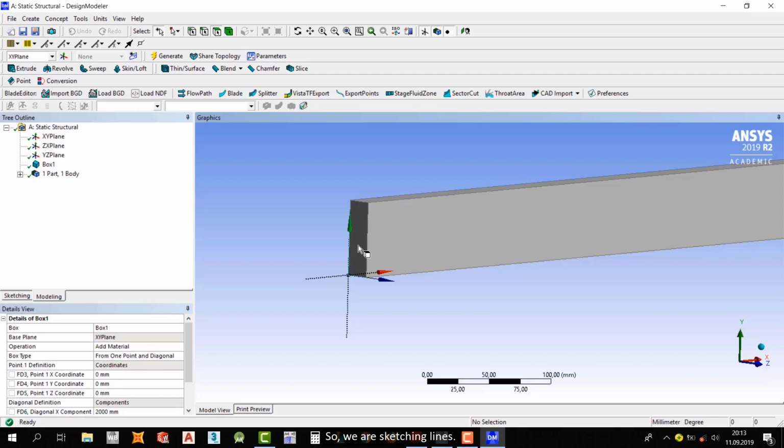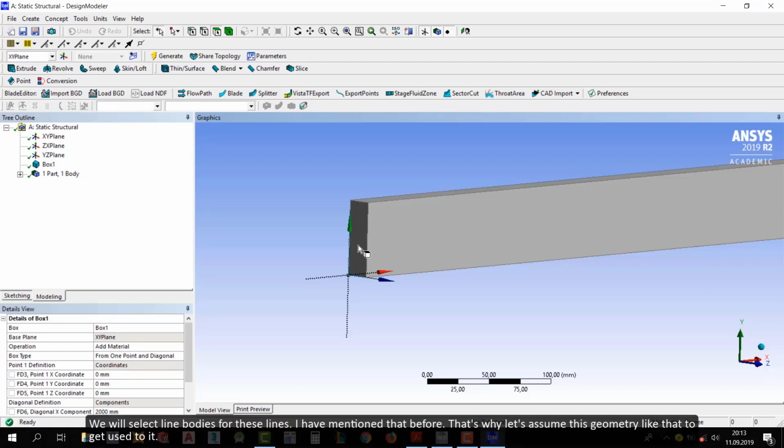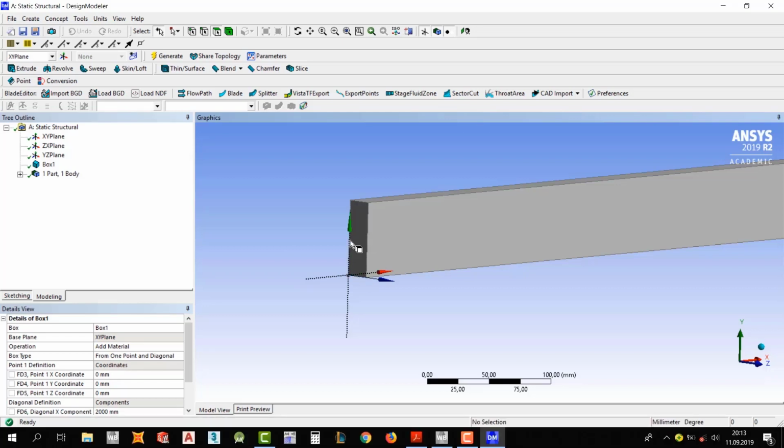So we are sketching lines, and then I draw, for example, an I-profile. The origin will be at the center of the I section. We'll select line bodies for these lines. I have mentioned that before. That's why let's assume this geometry like that to get used to it. We are sketching the lines, and then the origin will be at the center of the I section.